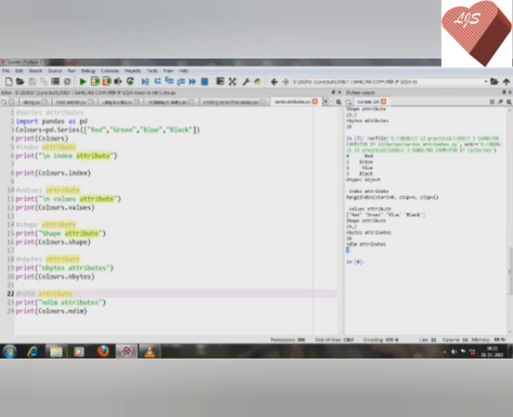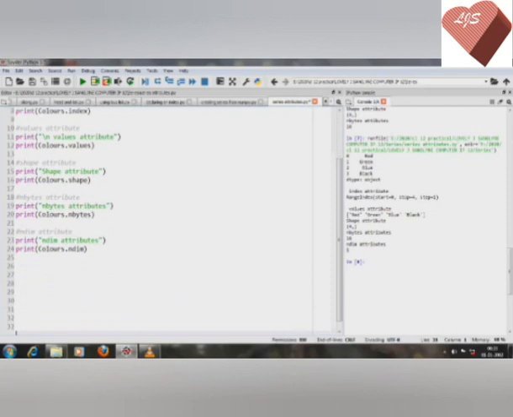Now let us have a look at the size attribute of series. The size attribute returns the number of elements. So here I will change it to size, not ndim, but size. In our series colors, there are 4 elements, 4 different colors.